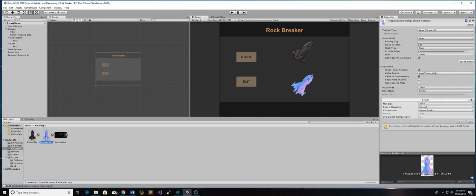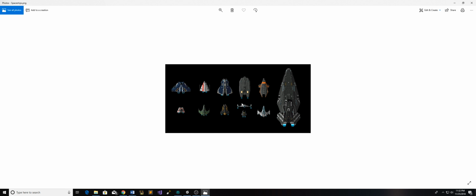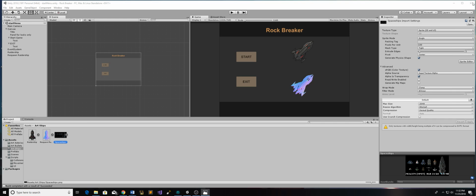Here is the invulnerable ship. Here is the normal ship. Here were some other ships I was going to play with the designs, but in the end I chose a different one.